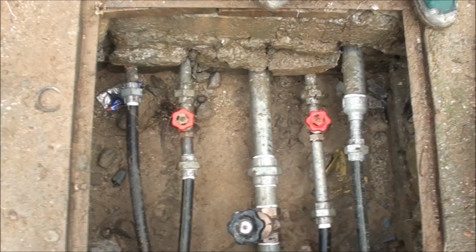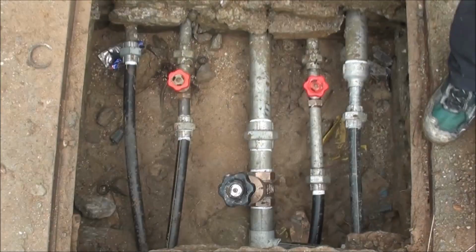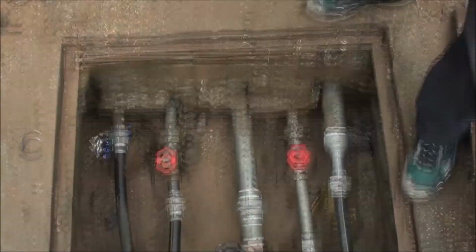So moving on, you see our inlet and outlet valves going into the tank. Starting from your far left, you have the 32mm inlet that was originally going into the tank. Next to that, you have the outlet to the school with a shutoff valve. We replaced that from a 25mm to a 32mm, so we have more water coming out to support our new tap stand. The next big one here is going to be your drainage pipe.